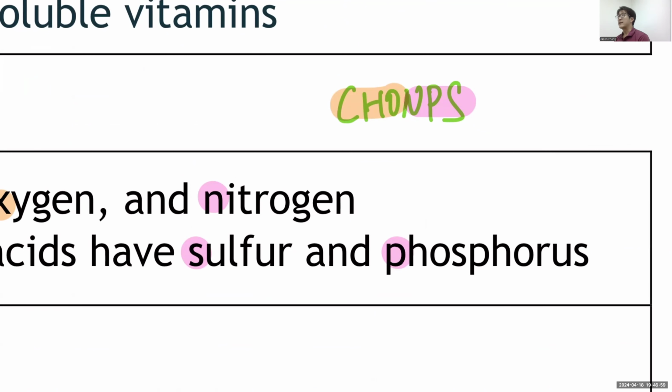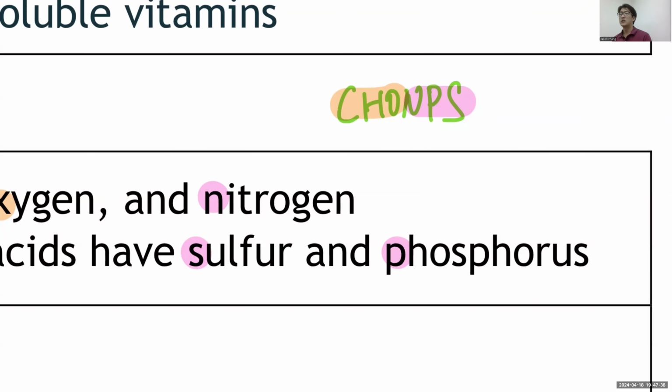Nitrogen, sulfur, and phosphorus. Okay. So if the question states, oh, I got a biological molecule with carbon, hydrogen, oxygen only, you know straight away it's not protein. But the moment they tell you it has any of these three others, it doesn't have to be all three, like CHON, CHOS, CHOP, then it's already protein. But usually N will be there also, so proteins are usually CHON P or CHON S.